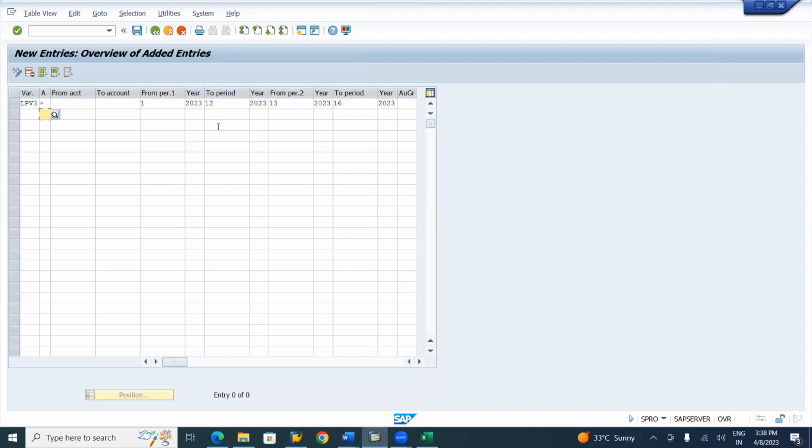So every time I want to open the first period, for example April, I'll keep it from period 1 to period 1 only. Yeah, correct. Then the third and the fourth columns, you can ignore this. Not an issue. It's not mandatory because that is for special periods. Okay, got it.